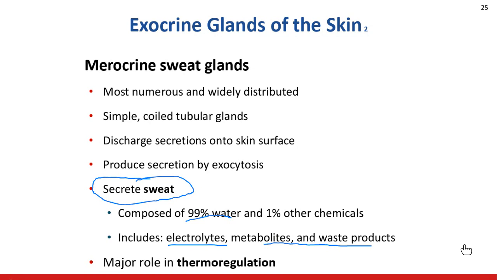But these glands play a huge role in temperature regulation, or what we call thermal regulation. As you're sweating, you're cooling your body down, and these glands help with that significantly. These are the ones that we're going to see pretty much throughout the skin, and they're going to get rid of the sweat through the process of exocytosis, which means the cells have these little packages in which they release the sweat contents outside the cell.